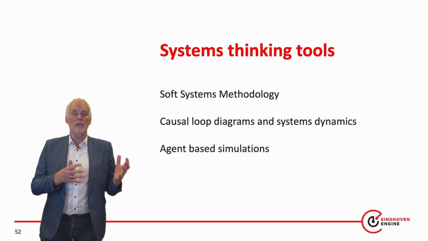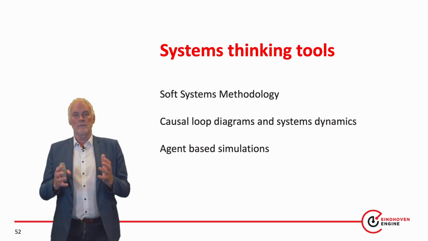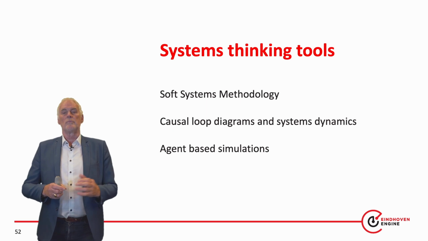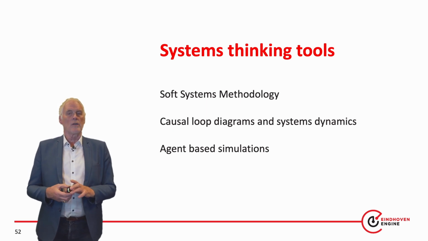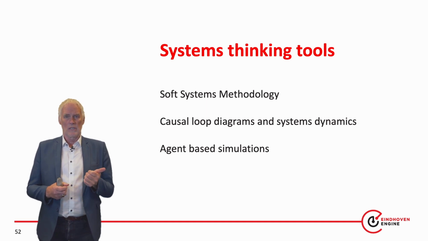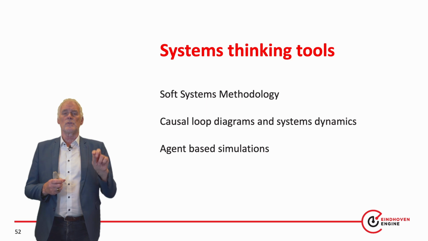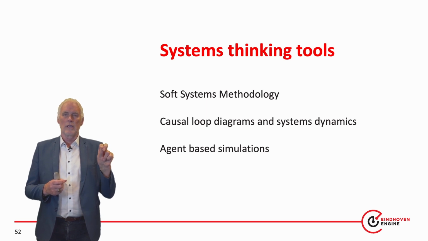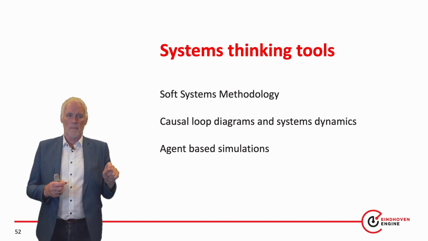About systems thinking, there are a few systems thinking tools. We're not going to use them all, but I do want to mention 3 which I think are reasonably popular and useful. One is soft systems methodology, on which in your resources you will find a reasonably detailed description on how to use it. It's an easy way that helps you structure the unstructurable.